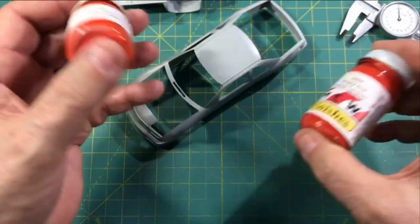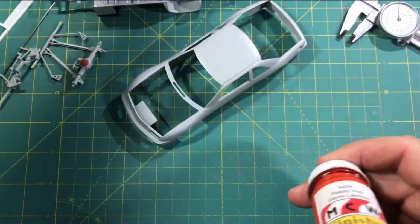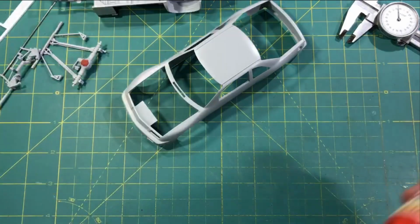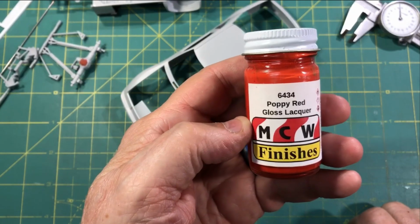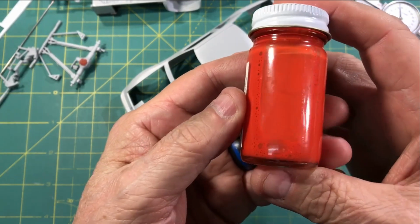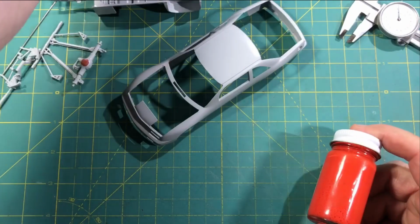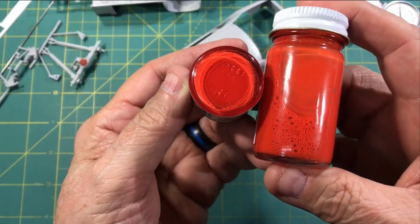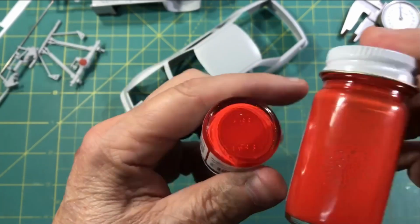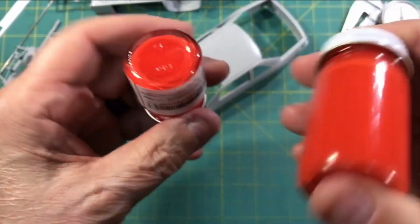I've taken a little bit out, put it on a piece of white paper and matched it up, and it is a match. But we'll be doing small touch-up stuff with the enamel, but most of it I'm going to be doing in the MCW lacquer. And the Poppy Red, like I said, you can see, and I hope you can on camera, it's got more orange than red, so to speak. Well, wait a minute. There's just a regular red. And you see how much more orange. Oh, this one is actually the old Model Master Italian Red, which has some orange in it, but you see how much more orange the Poppy Red is.